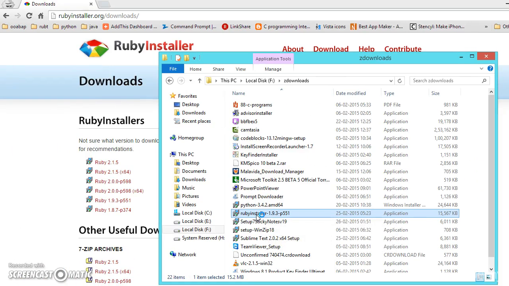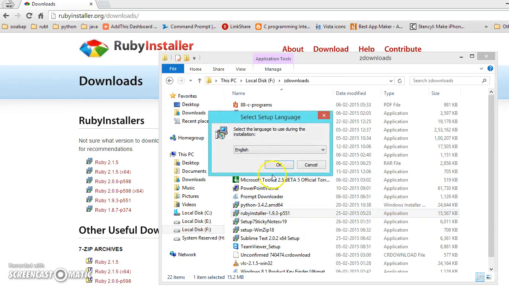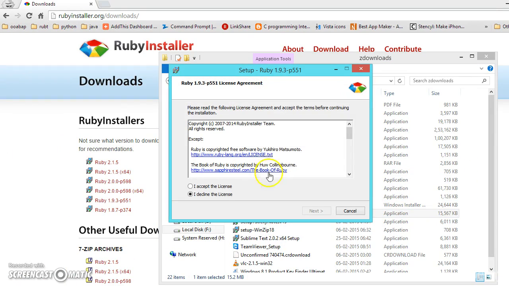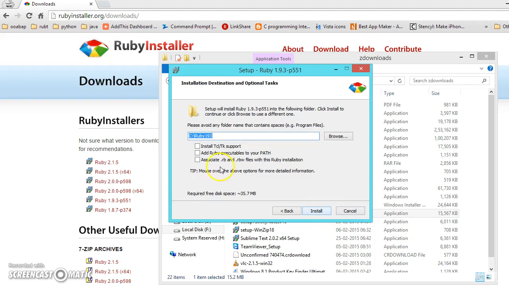Double click on the setup file, choose the language, accept the license, click on the next, and choose all these three because we want the whole package, and then next click on the install. That's it, you have finished installing. You guys please click on the install. I had already installed it.